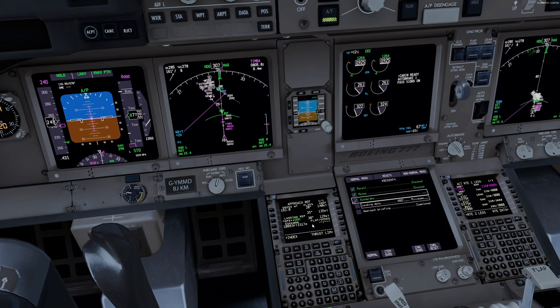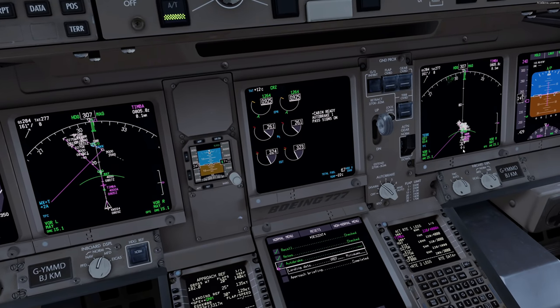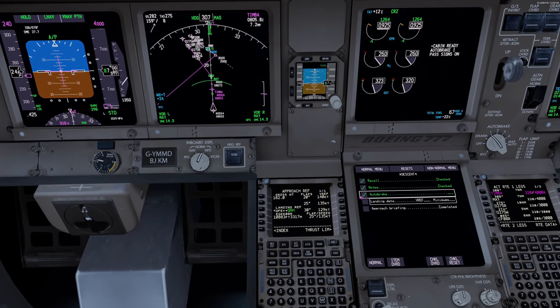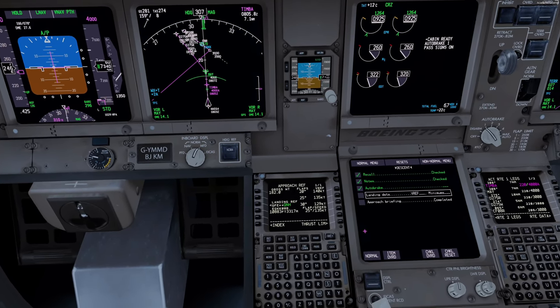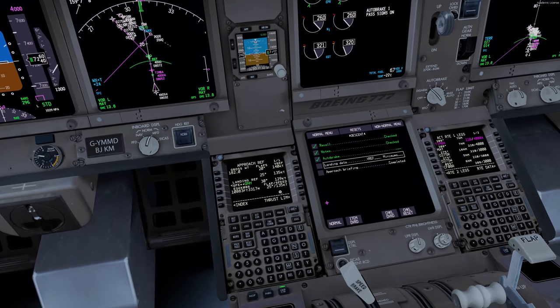Landing data. So VREF, apparently I was told by Ollie, which is this guy here, that BA only used flap 25. They never used flap 30. So we're going to be doing a flap 25 today. If he is wrong, and therefore I am wrong, please blame him and not me. So yeah, VREF is 135, flap 25, so our approach speed will be 140. And that's the approach speed complete.